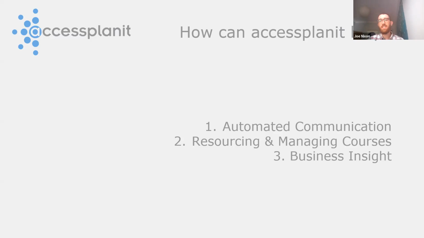So starting with communications, essentially when it comes to adding value to businesses, we do that through automation. The accessplanit system can help you automate the ways in which you communicate with your clients first of all, with the learners as well as any internal teams. And in terms of the possibilities, when it comes to course management and distribution information, we can pretty much automate absolutely every one of your communications.